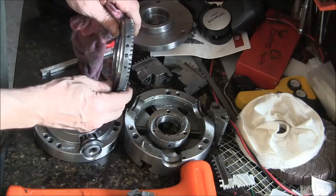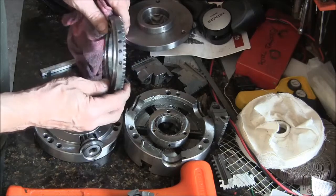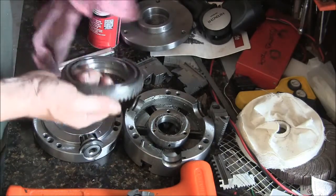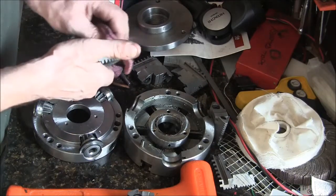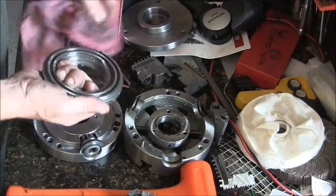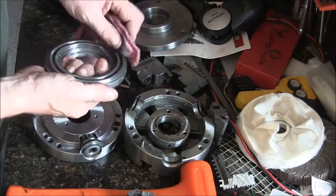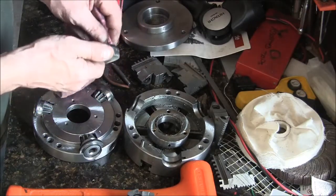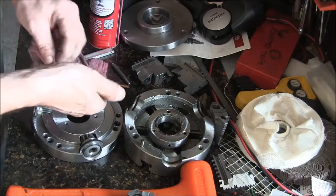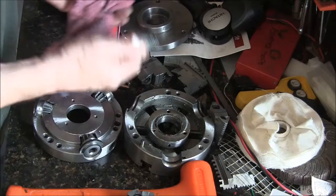And I mean, what do you suppose that is? They look like balancing marks or something. I don't know why they did that, but anyways, we're continuing with the cleanup here, and doesn't look like there's any appreciable wear on anything. It's not like I'm using this thing for production, but it still looks brand new.